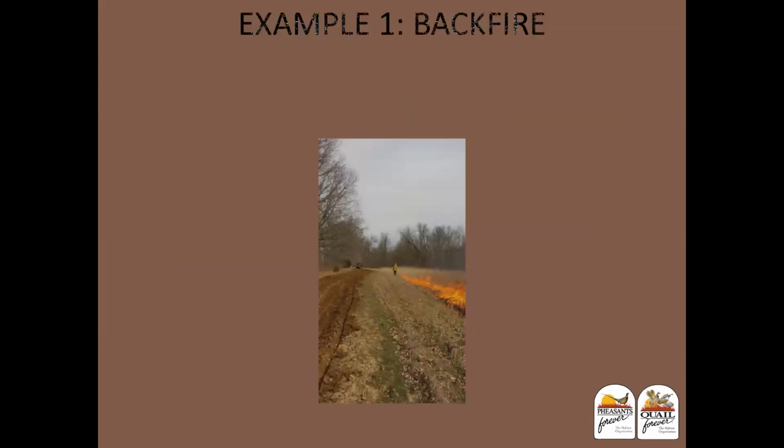So going into some examples of the backing fire, you can see the wind would be blowing in this scenario from right to left into the fire break, that disc fire break. And you can just see how that fire is going to be slowly moving across. It's not going to be rushing, and it's going to definitely decrease the smoke, make it a little easier to manage, and just be better controllable.